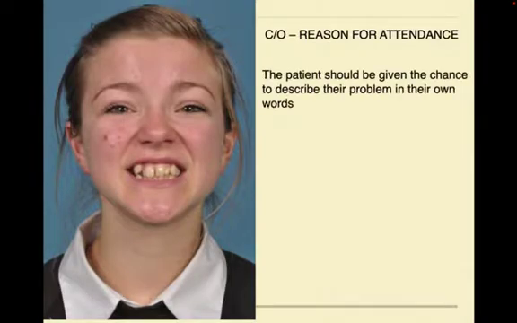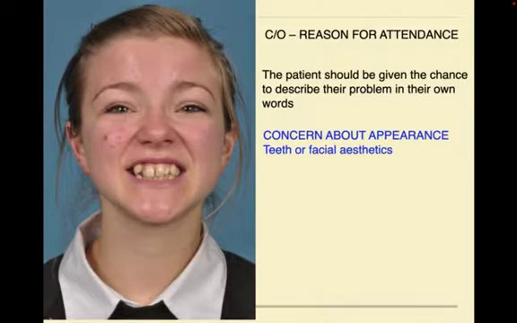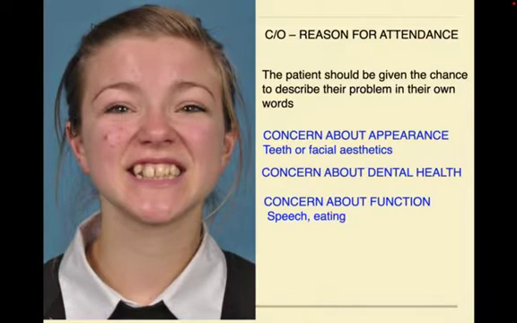The patient should be given the chance to describe their problem in their own words. Meaning if the patient says that I don't like the aesthetic of my teeth, that would be a big umbrella. That could be the color, the shape, or the alignment. So we need to be very specific and ask the patient to describe it the way he described it, not the way we do. Is the patient concerned about the appearance, the dental health, or the function, speech or eating? The patient has to mention exactly why he is here.